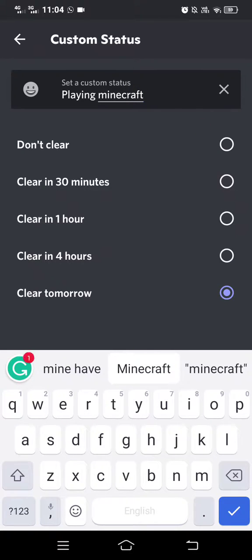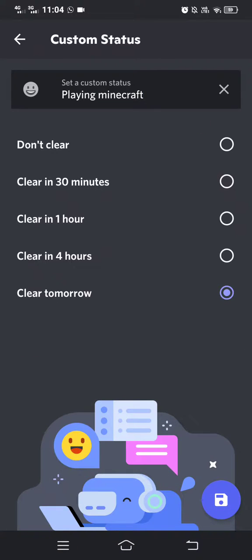And of course, this is probably not completely what you are looking for, but there is not really a better solution to this on a phone than this, because it's just not possible to detect the game on your phone when you are playing. So this was the process by which you can show Discord game activity.